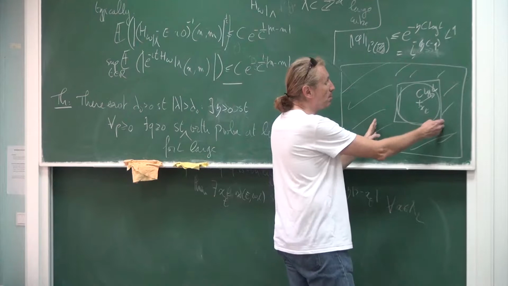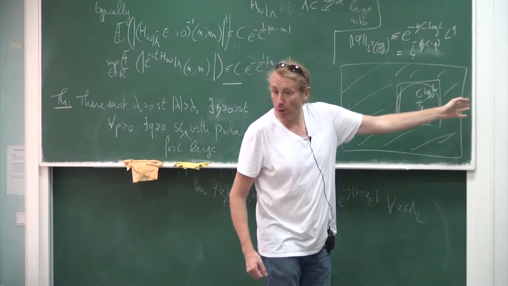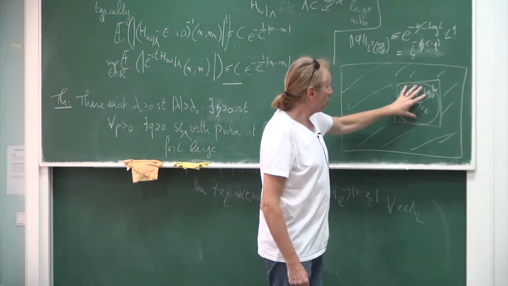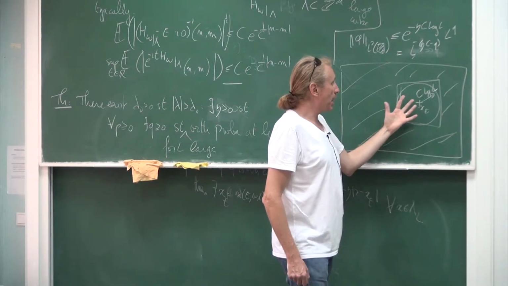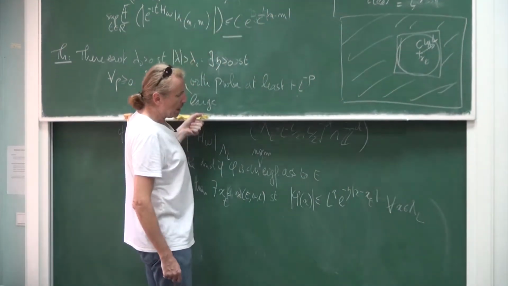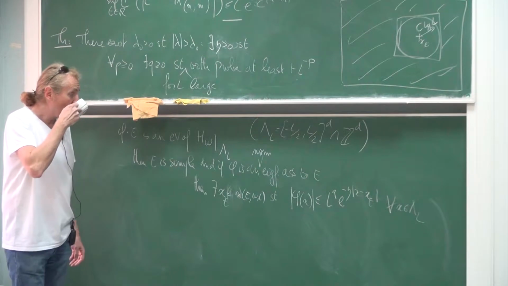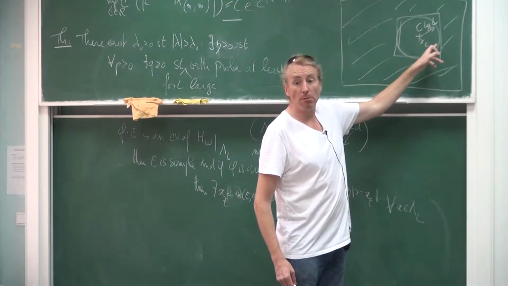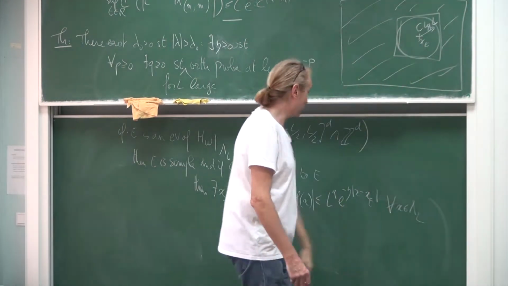And if you enlarge the cube a little bit, if you admit this cube to be not size log L, but L to the alpha for some small alpha, then you get even exponentially small errors. But what is important is that the eigenfunction only sees the local shape of the random potential. It sees only the random potential near its localization center. Of course, the point x of e is not determined in a unique way, because up to varying the constant eta here, you can change the point in this ball more or less where you want. It will not change very much. It varies the constants, but that's all it does.